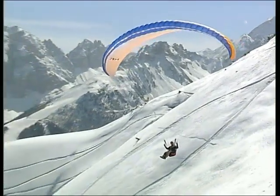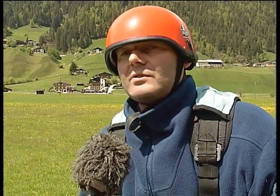We asked a selection of recreational pilots about their motives leading to their choice of glider class. It's a class 2 glider, and my decision was because of the handling. Okay, it's class 1, and I have flown for 12 years, and I chose it since I have a better feeling under a class 1. I already had higher classes, class 2, but class 1 is now as good as earlier class 2. And I'm flying a 1-2 class, and for me the reason was security. That's the only point. I'm flying class 2, and I like it because it's a bit more sportive and dynamic, and I love it.